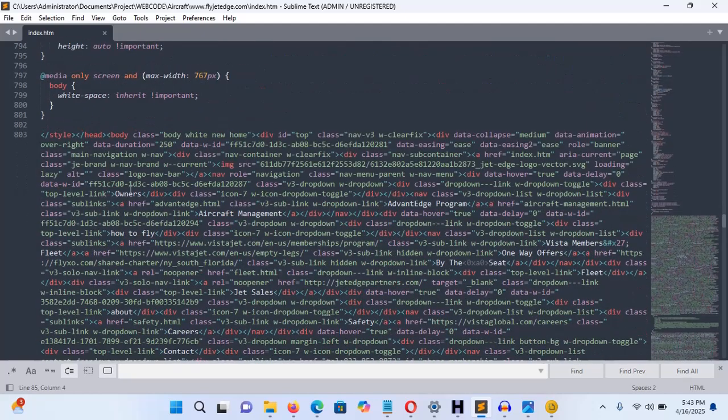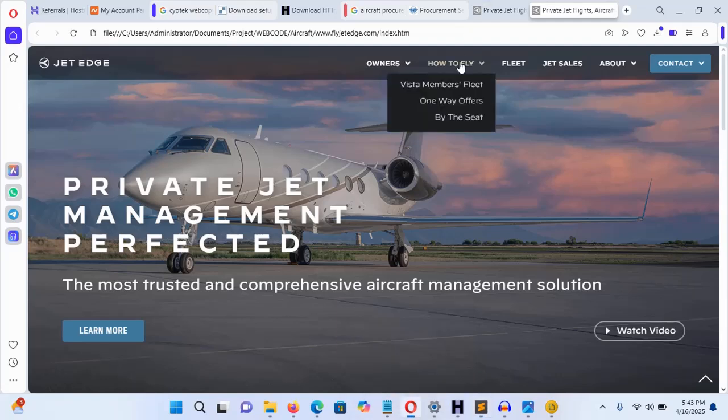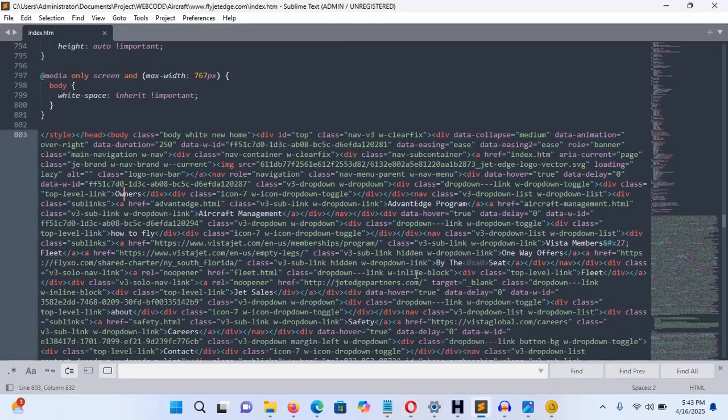This is the owners, the one-way, Vista members, fleets, jet sales, all the menus that we have here. As you can see, how to fly, one-way, fleet. This is the owner menu, so I'm sure this should be the logo.